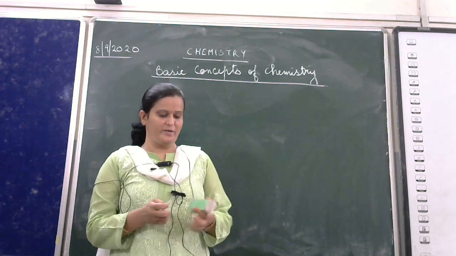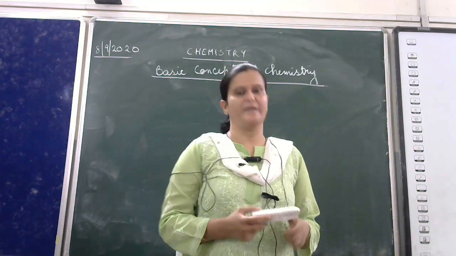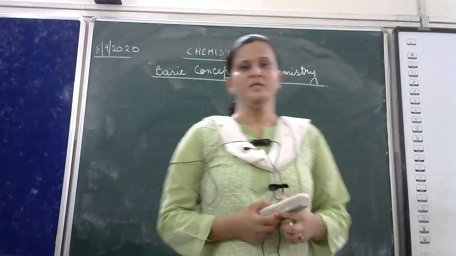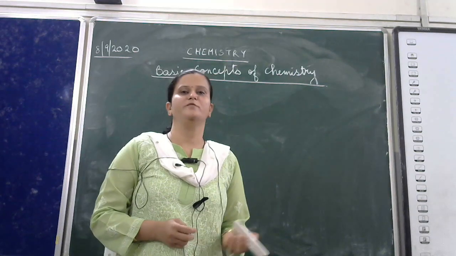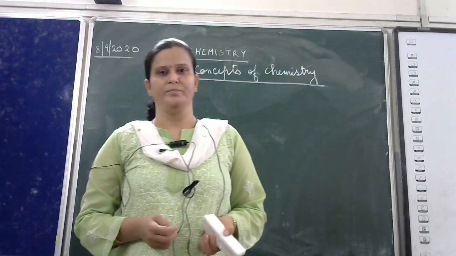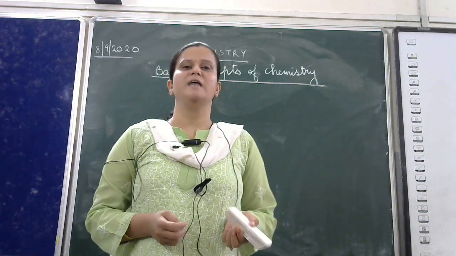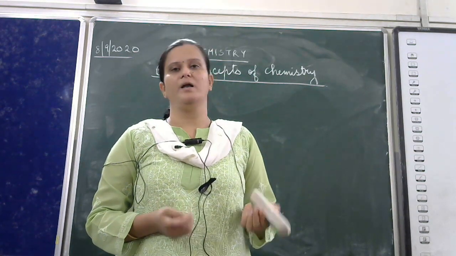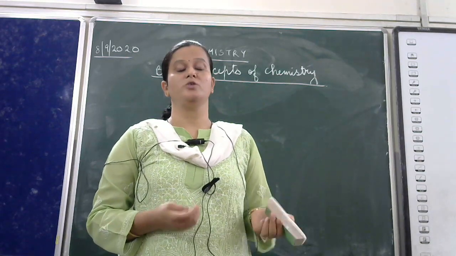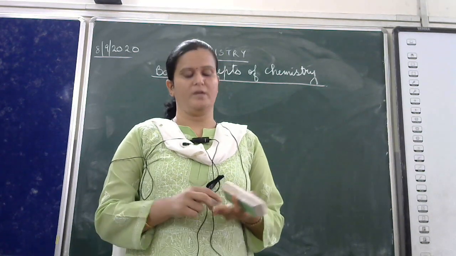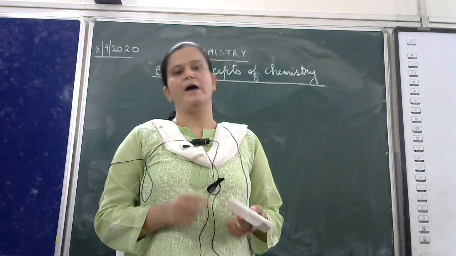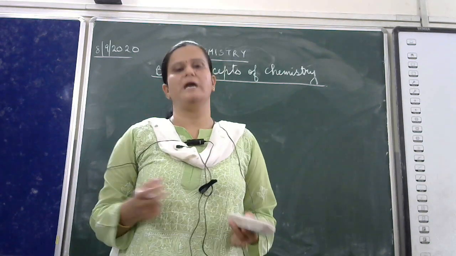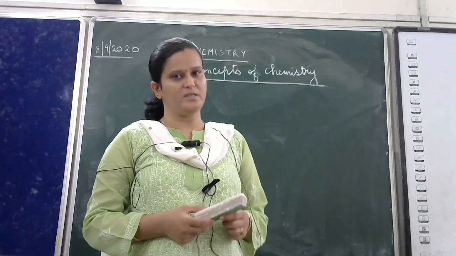We will start with the first chapter, that is basic concepts of chemistry. Okay? Now see, in this chapter, what are the different topics which we are going to study? The first concept which we will study is mole concept. Then there are laws of chemical equation. Then there are Avogadro hypothesis, then stoichiometry concept. These are some of the concepts which we will study in this chapter.